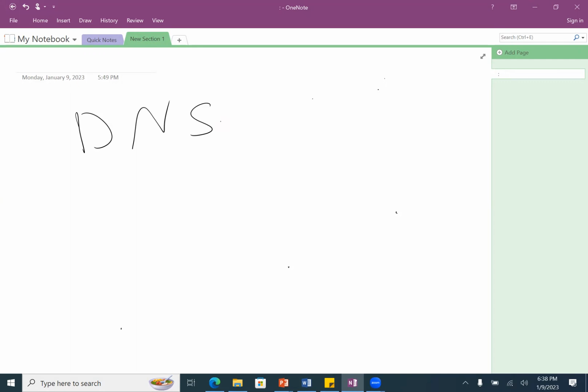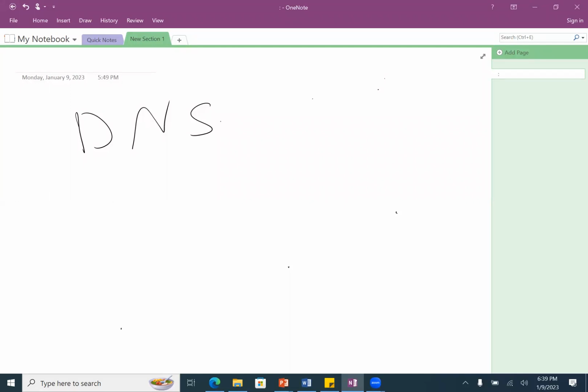So when you type google.com, what happens here? When you go to your browser and type it, what happens exactly? You will send a request to your DNS server and ask them, I need the address of google.com. Simple. So the DNS will send a reply back telling you, here's the address. Then your browser will take the IP address and send the request to Google. That's why you need the DNS.